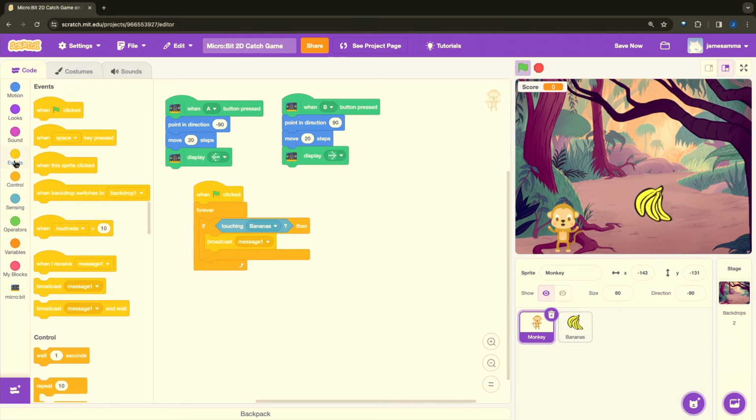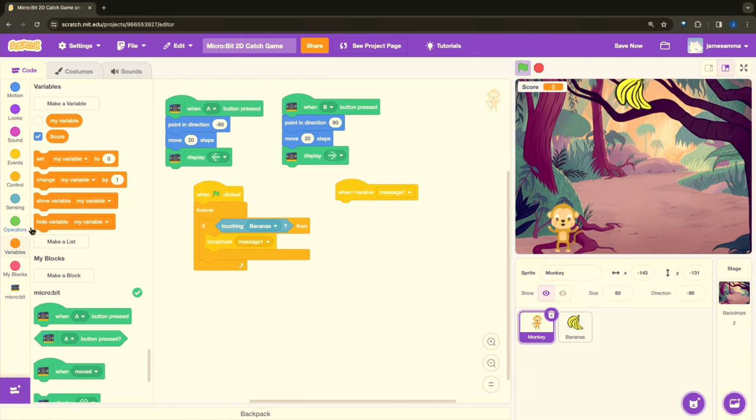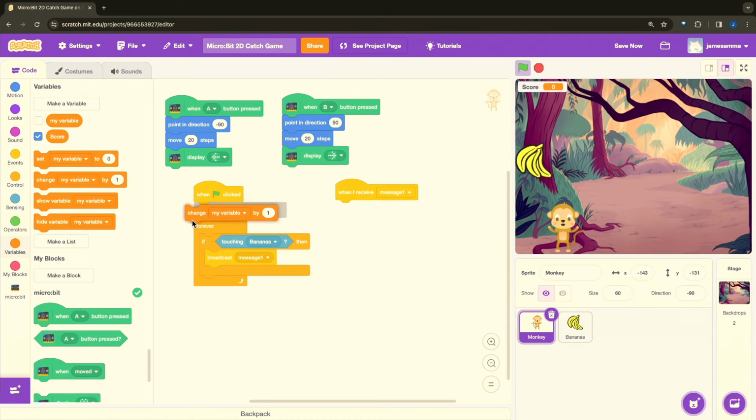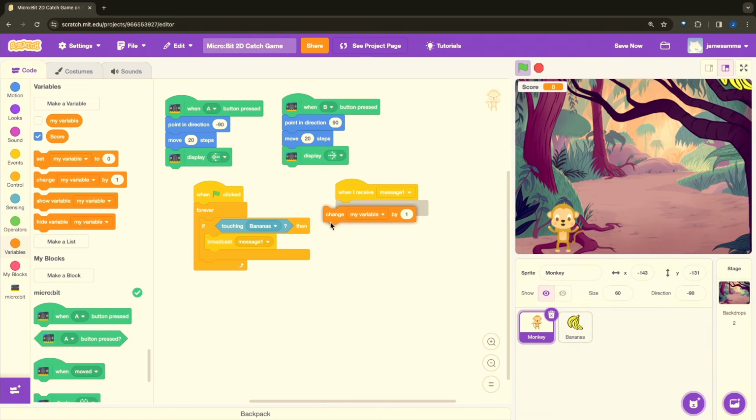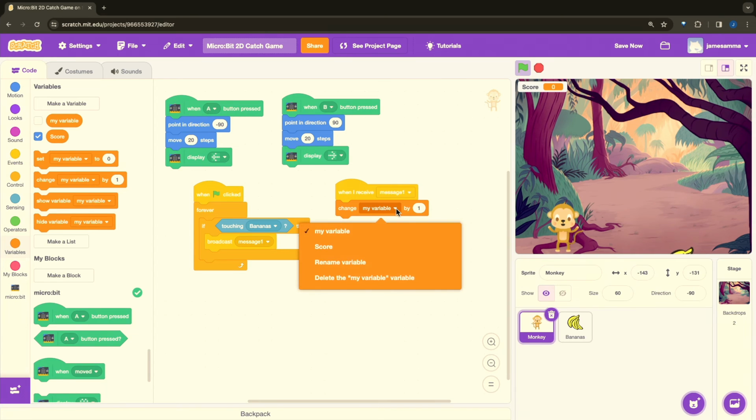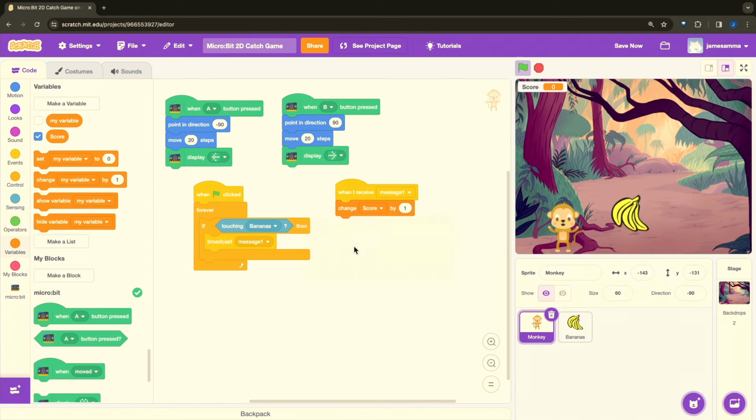So I'm going to go to my events, and this time I'm going to bring in the block that says when I receive message 1. All I would like it to do is to increase my score by 1. So I'm going to go back to my variables, bring in change my variable by 1, and connect it up underneath whenever you receive your message. As we called our variable score, I need to change the drop down from my variable to score.